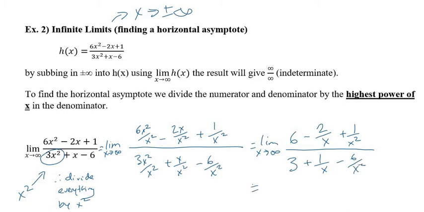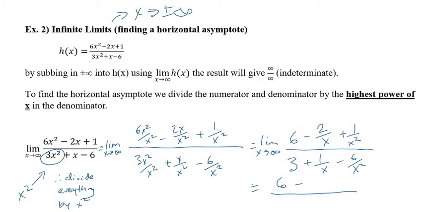Now, I know this is going to sound a little counterintuitive, but we're going to go through each term and see what happens if we plug a really large number into each one. We're going to pretend like we could sub in infinity, even though we know infinity isn't an actual number that we can plug into our calculators. So let's go term by term. The 6 just stays as a 6.